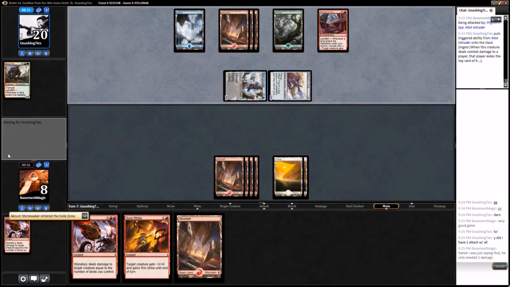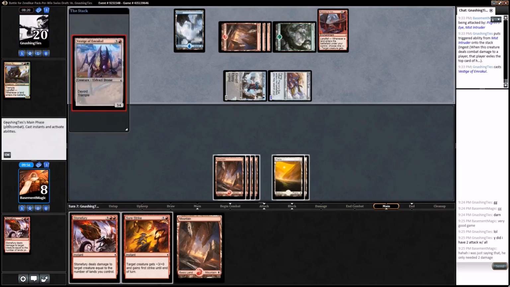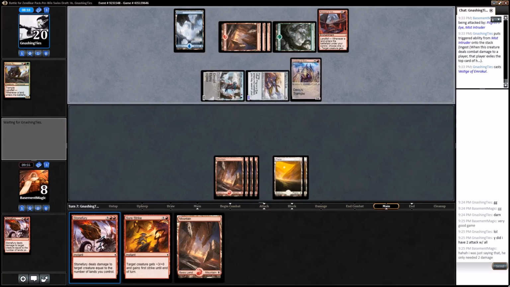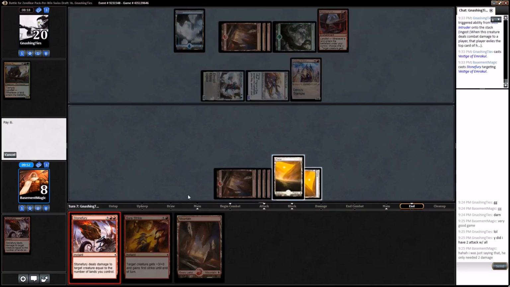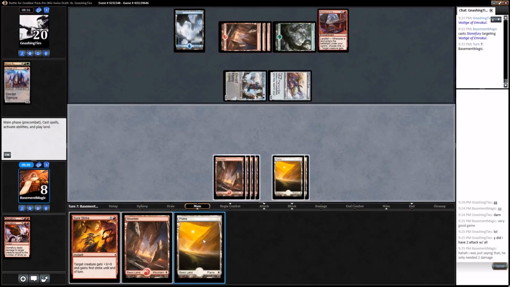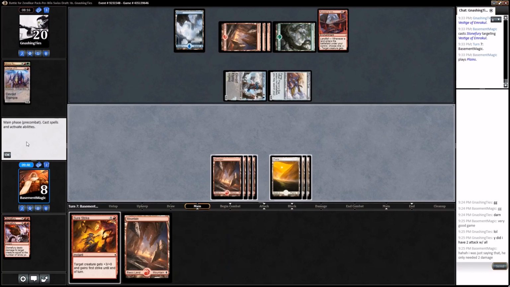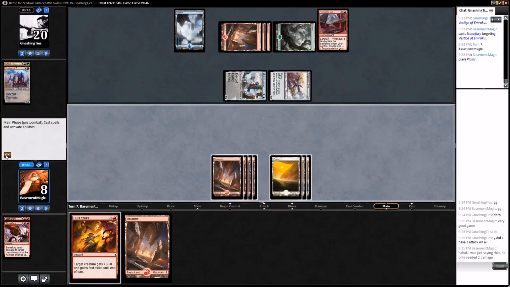Ah, our second Stonewaker. That would have been such a good draw. Oh well. I mean, it wouldn't have won the game for us, but at least it would have put some pressure on. Sweet. Something that doesn't suck to kill with a Stone Fury. Creature, big one. Oh my goodness. Oh, we're on a 4-turn clock. Unless he plays a land.